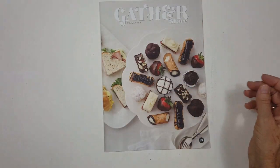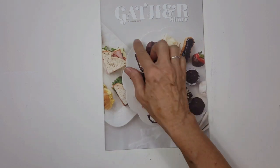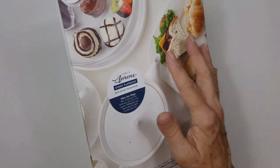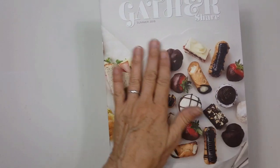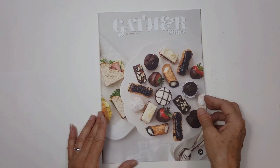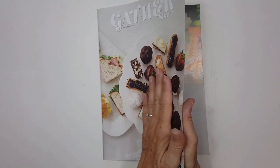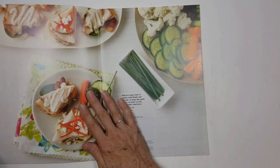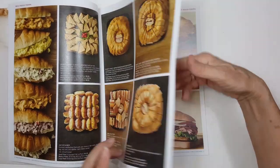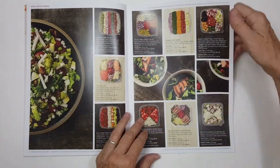Last but not least — if you guys are at Publix, they have their summer publication called 'Aprons,' which is event planning. Since it's the end of summer, I'm pretty sure they're just getting rid of these. The paper is awesome — almost like a magazine I can't remember the name of. I love food photos; I'm not much into food but I really love the photography, I just think it's so pretty.